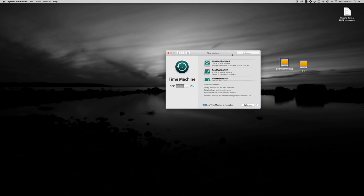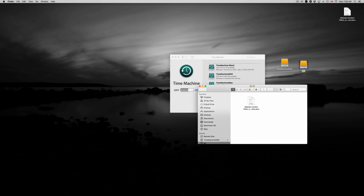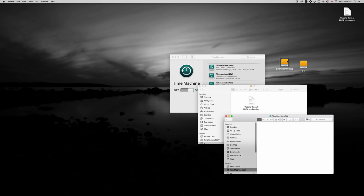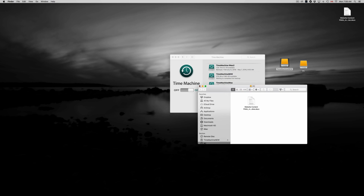I don't want to go over that too much right now because I just want to show you the basics, and what you should have. Again, exFAT for Mac and PC, and then you may want to do journaled to make it compatible with Mac, and that way you can make a nice Time Machine backup from your computer.